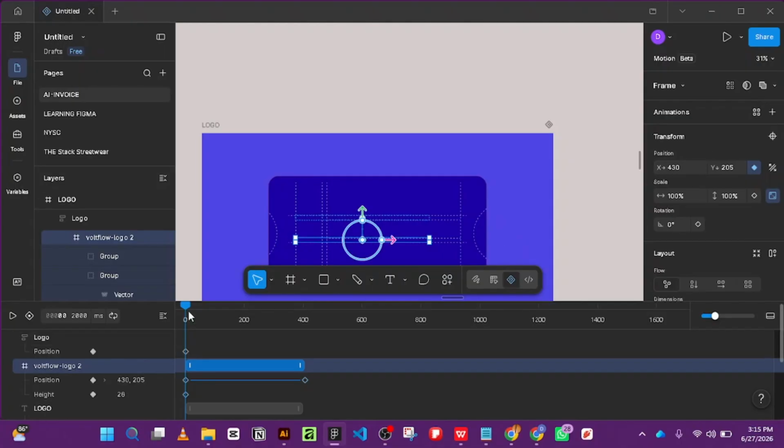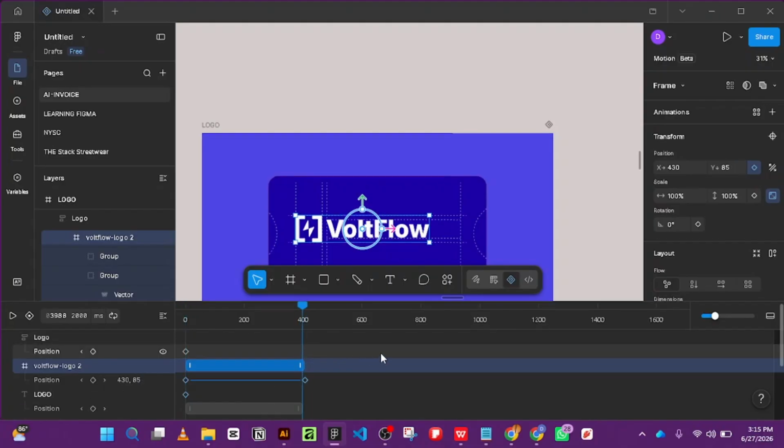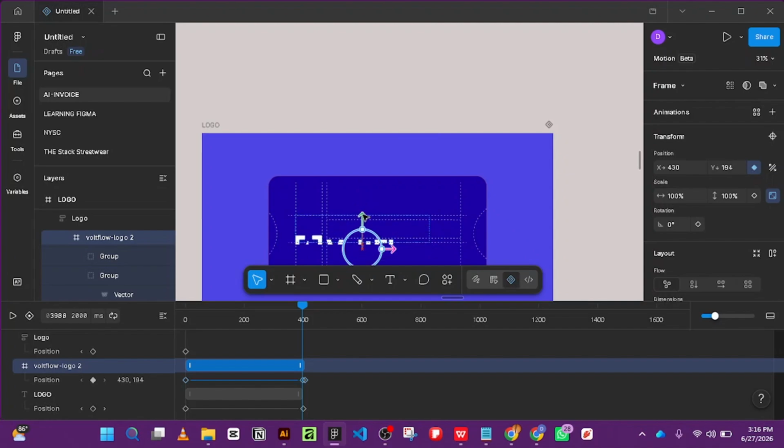So from there, take it 400 milliseconds. Okay, from there I want it to go down a bit. So we'll take it back. And from here, I want it to go a bit down.